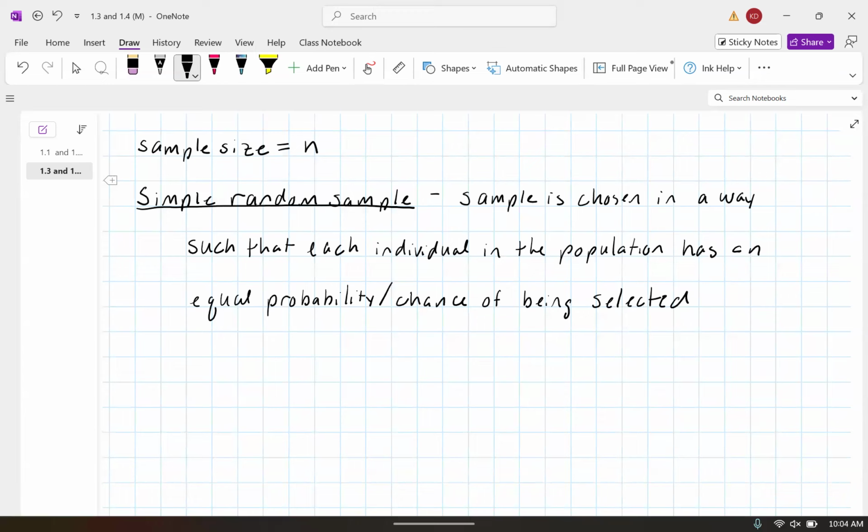So if we have whatever our population is, what is a good population? How about all of the students at DMAC who take statistics?